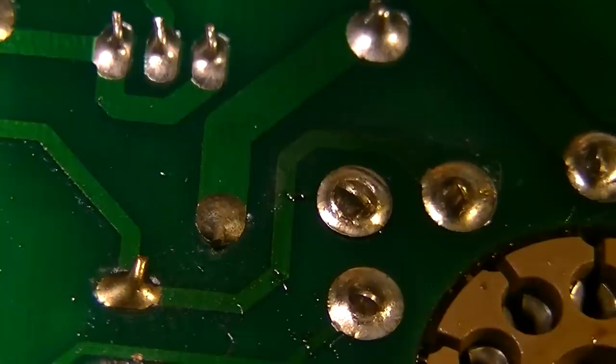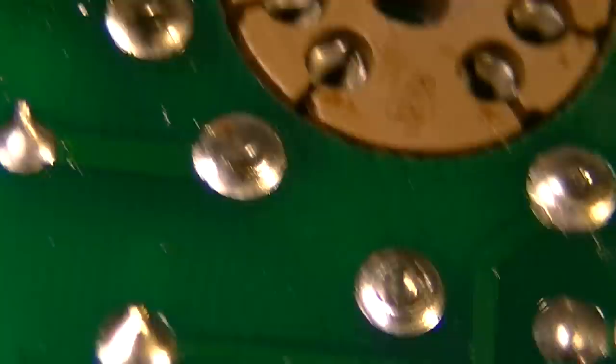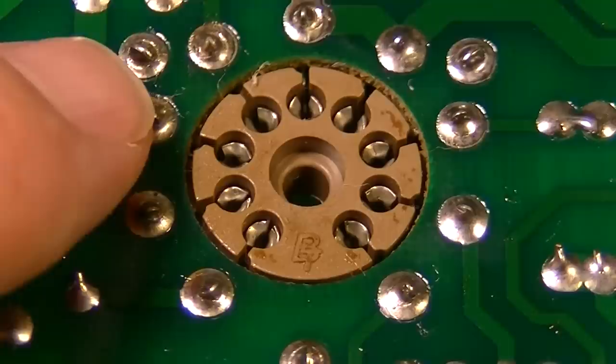That one's questionable. So, I mean, we've got definitely some mounts that we need to take care of. But you can kind of see what I'm talking about right there. You see the circle around that solder joint right there? That's kind of a broken solder joint is what that is. And there's three of them. There's one there, one up here, and one up there in a triangular shape.